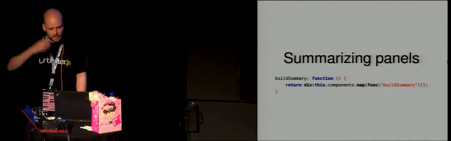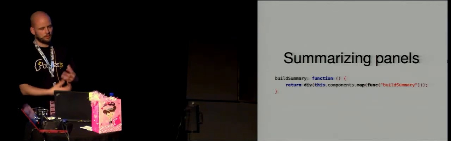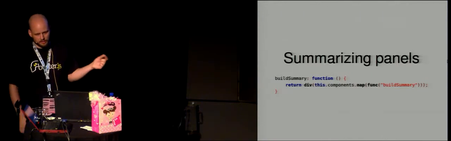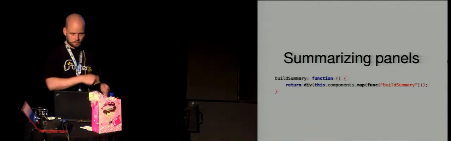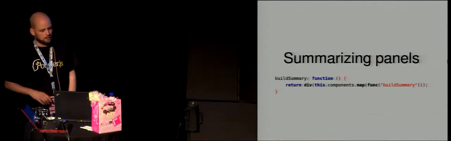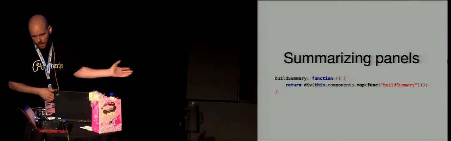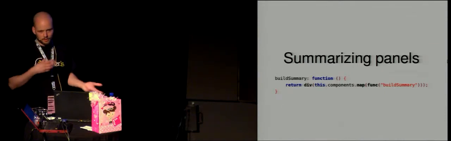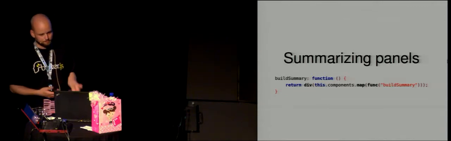And what I like about this is that if you're not used to this way of coding, it's probably going to be pretty dense. But you get used to it and you can read it faster. What I like here is that all of these abstractions are completely generic, don't have anything to do with any part of our application. But yet I can compose them into something that's very specific, right? And obviously this is not a purely functional approach, because the build summary is a method on an object, and I'm mapping the components list, which is obviously a list of objects. So you're free to combine these techniques as you like. This is just another technique to put in your utility belt.